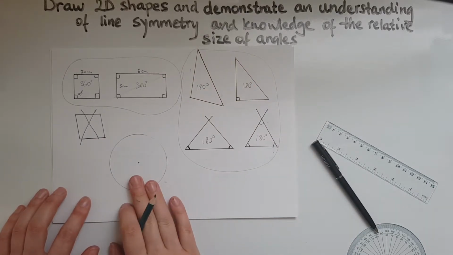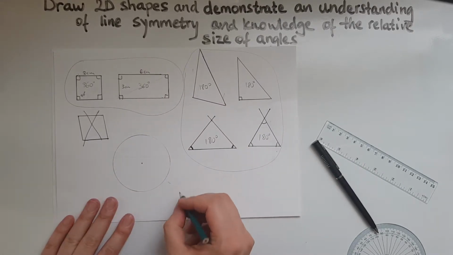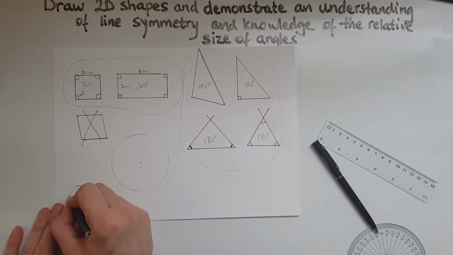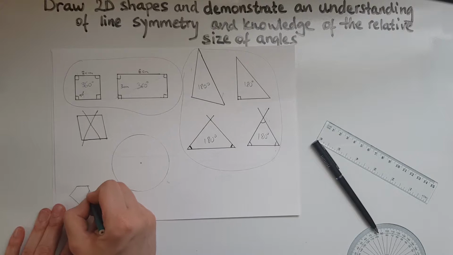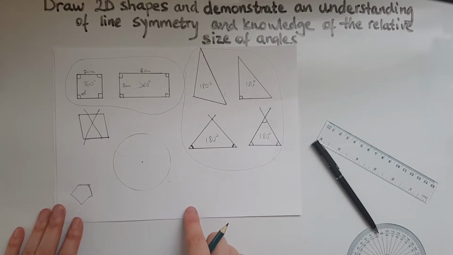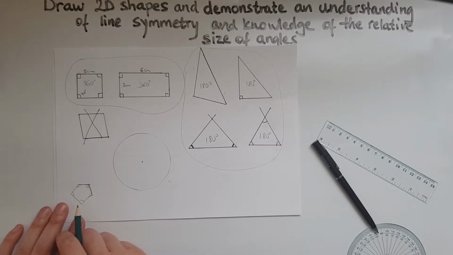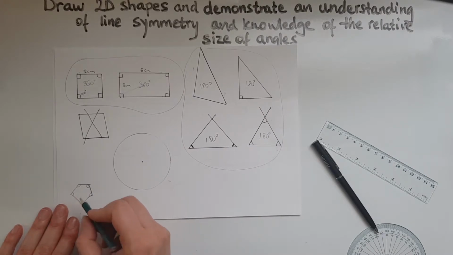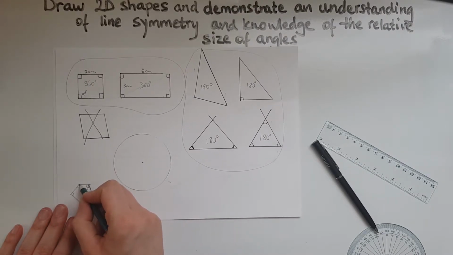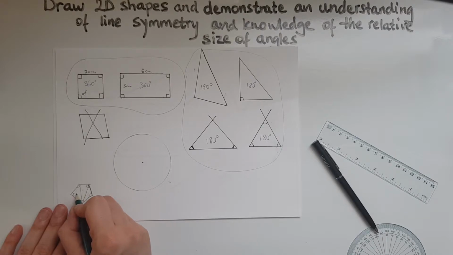Obviously a circle doesn't have any corners, but this will link to what we're going to be doing next, because if you recall, a regular pentagon, and that's what we're interested in, looks like this, and it has equal sides and equal angles. So what this is going to mean is that we need to know exactly how many degrees there will be all together. And the easy way to find out is to split this into triangles. So start from a point and split this into triangles. How many triangles have I created? There are three of them.